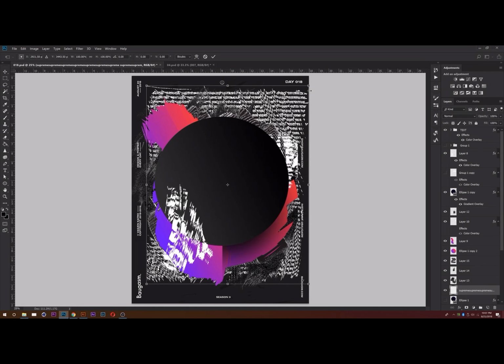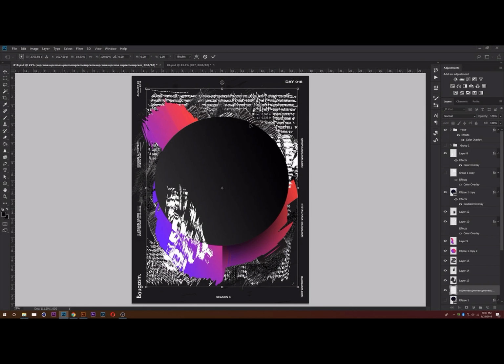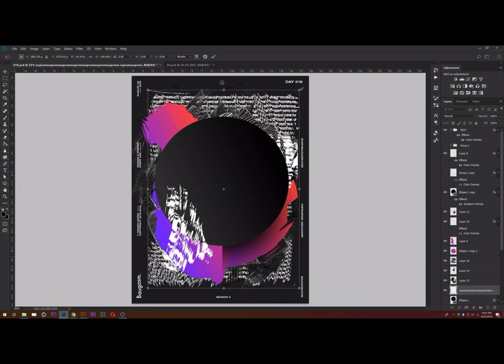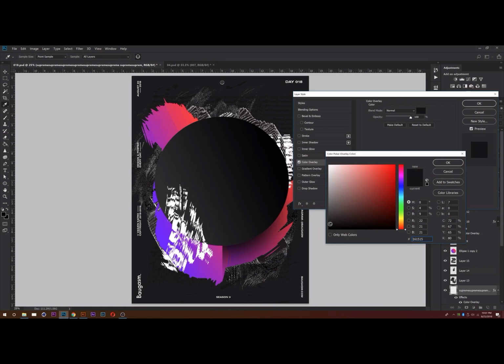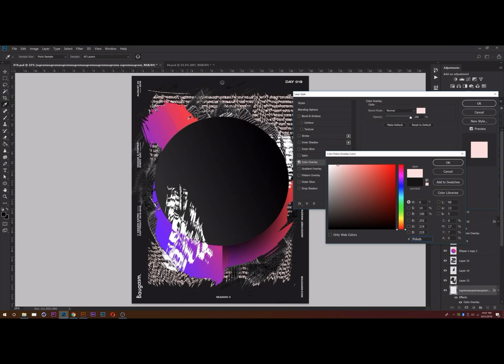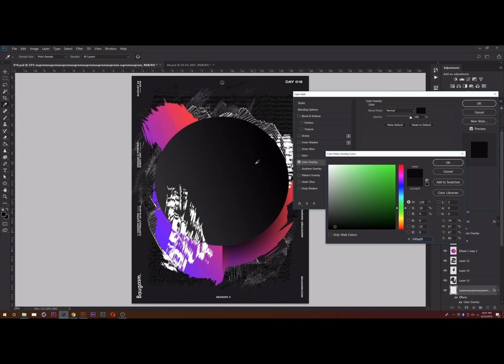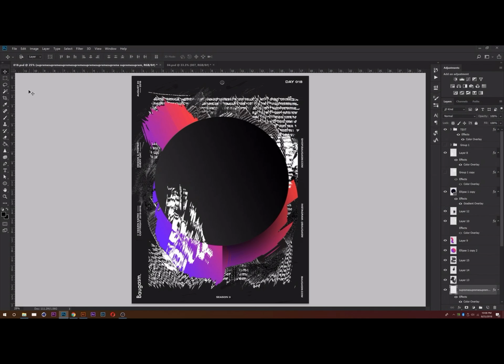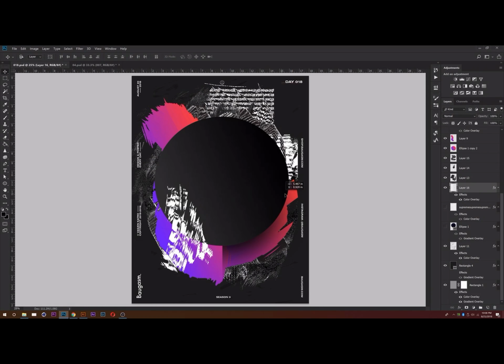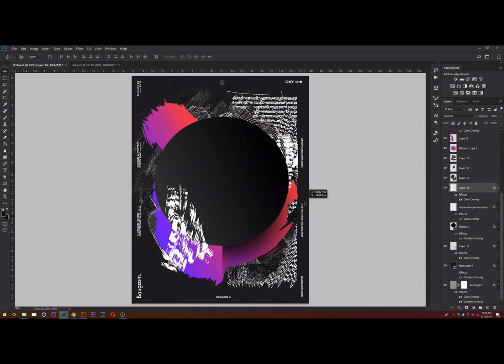Maybe just make it a bit thinner and leave it here. What if we make these all black? Didn't work. Let's leave it white. Just gonna grab one part of it, like this one in here, duplicate that, and move it somewhere here.